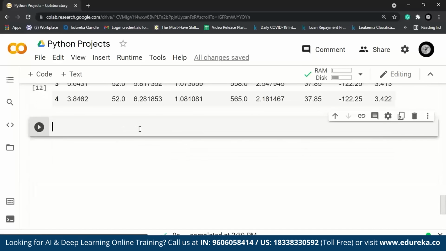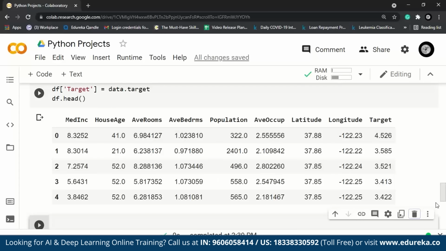So moving on to the next stage, that is exploratory data analysis. What exactly is this exploratory data analysis? See, before we move on to create a model, we have to understand our data, right? We have to understand whether there's any correlation between two features. What I mean is, if median house income and house age are correlated, then there is no use of using that in our model while training, because when median house income is increasing, house age is also increasing at the same time. They both are similar, and in that way I can discard that particular feature, right?